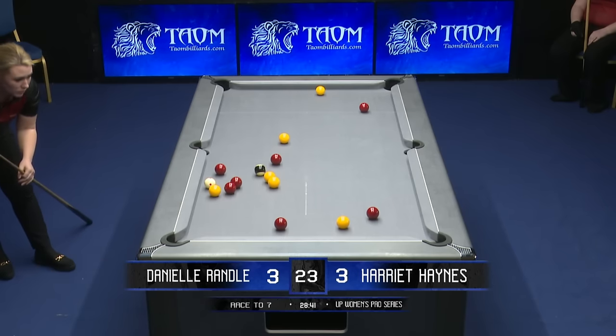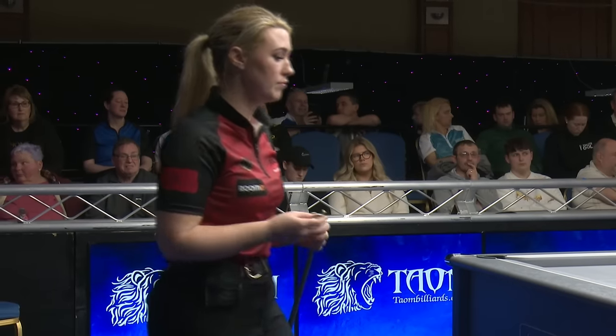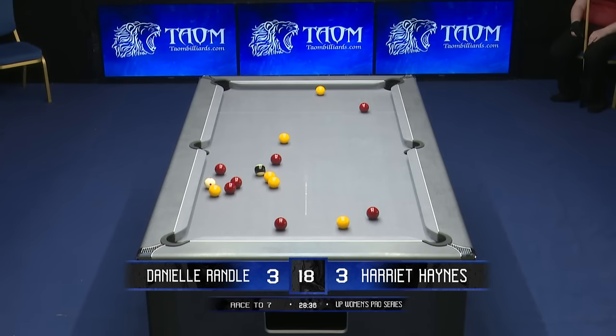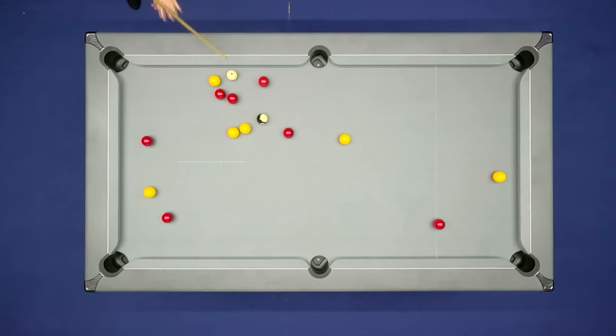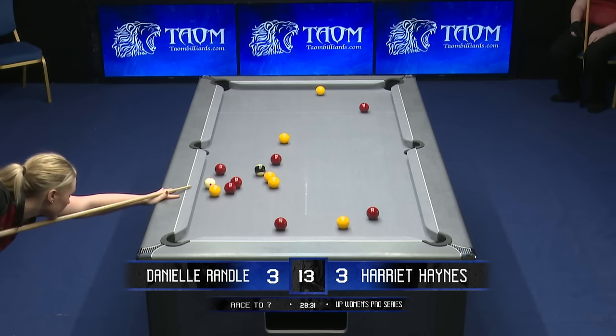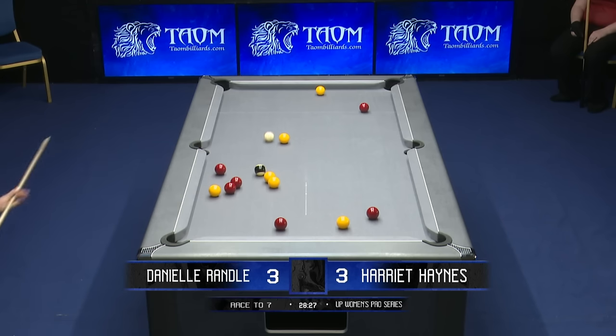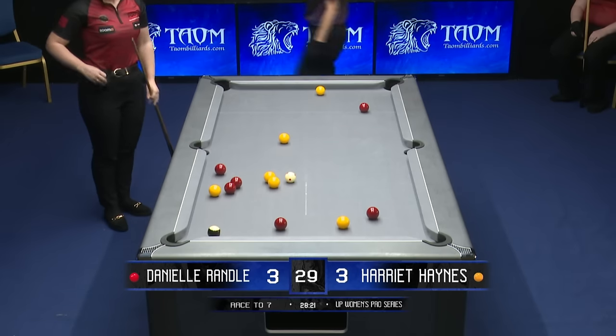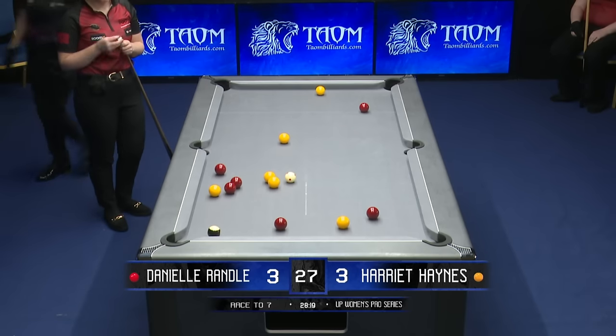Yeah, it's not the best split unless one of the reds goes into the bottom right corner. Well, the only thing I was looking at is maybe she can get the red into the middle. If she can, and then those two reds potentially plant, then actually there might be an opportunity here. She's gone for a cannon. That 8-ball is going close. That actually might have helped her, because even if those reds don't go, it might be a big pocket.